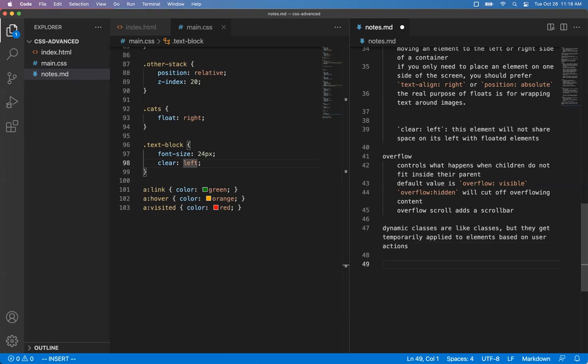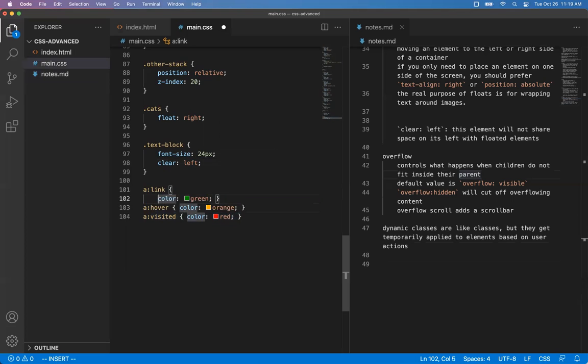Right. Not all dynamic classes apply to all elements. I think hover is pretty universal, but visited only applies to anchors, for example. And right now I'm going to show a few dynamic classes that only apply to inputs. Why don't I actually put this on multiple lines? Just make it a little more conventional.